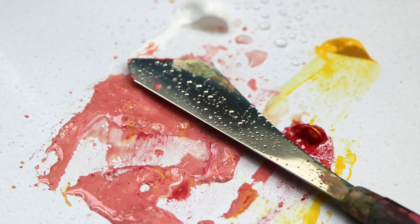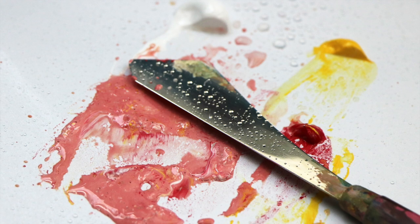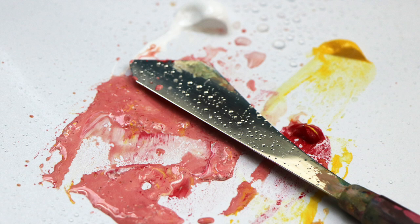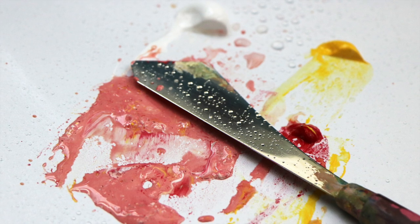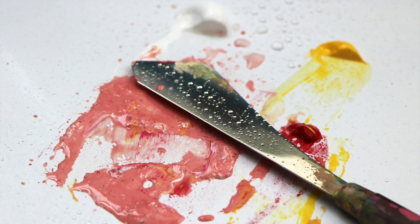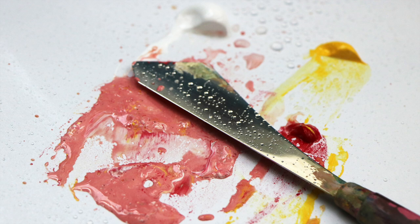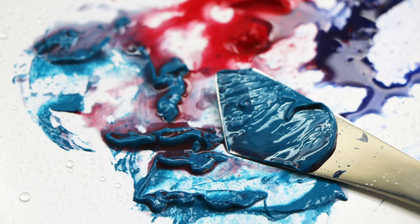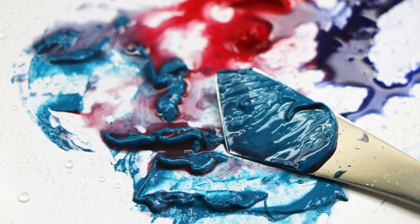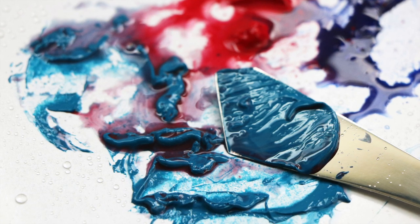The video is about pigments, the properties of pigments, and how to pick paints when you're a new artist — or honestly at any stage. It's really important to learn about your paints. Paints are made up of pigments and a binder, and sometimes there's a filler too, especially in cheaper paints. The difference between student grade and professional artist grade, besides cost, is a higher pigment load — more concentrated, giving you more coverage and vibrancy.